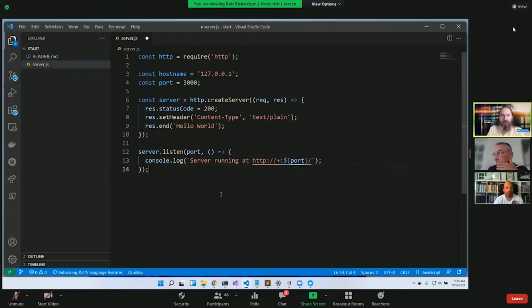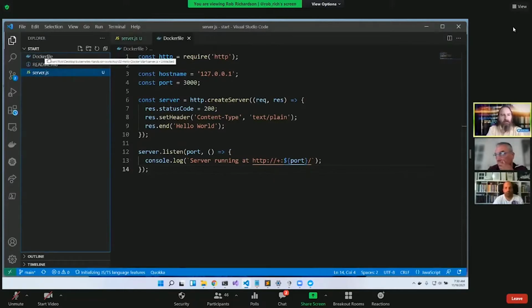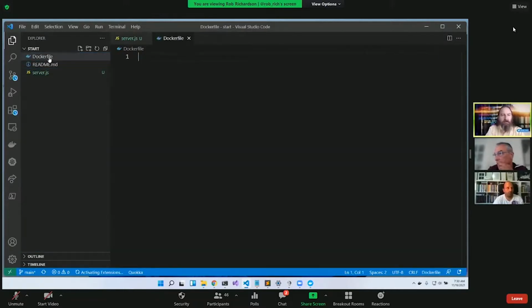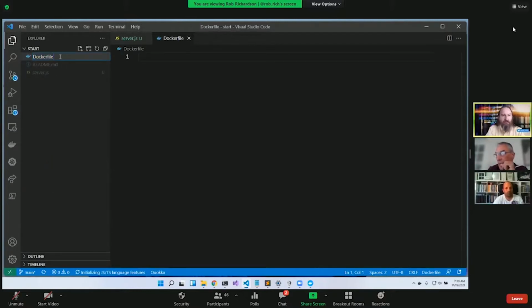Now that we have our content that we want to run, next we'll create a Dockerfile. Now, it's important that this be named Dockerfile and not dockerfile.txt. So if you accidentally named it dockerfile.txt, easy enough, switch it out and just say Dockerfile. I have the VS Code Docker extension, so it's showing me the whale. I kind of like that.